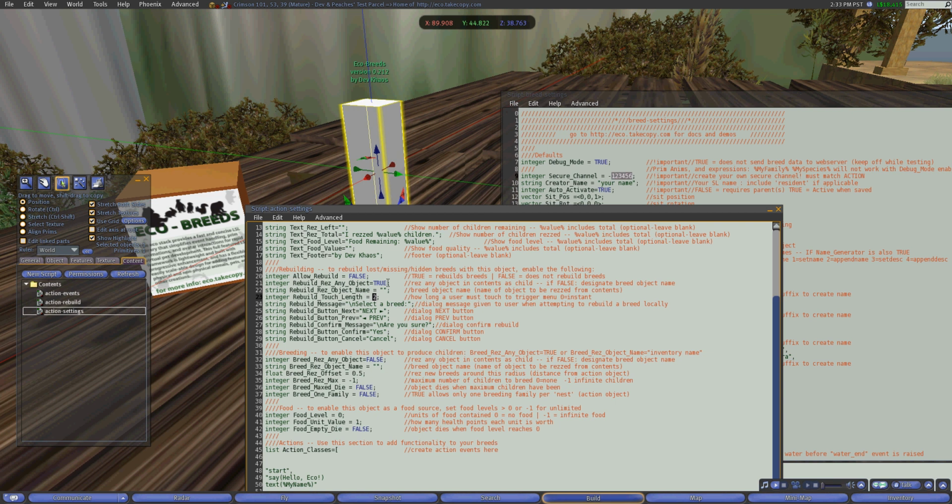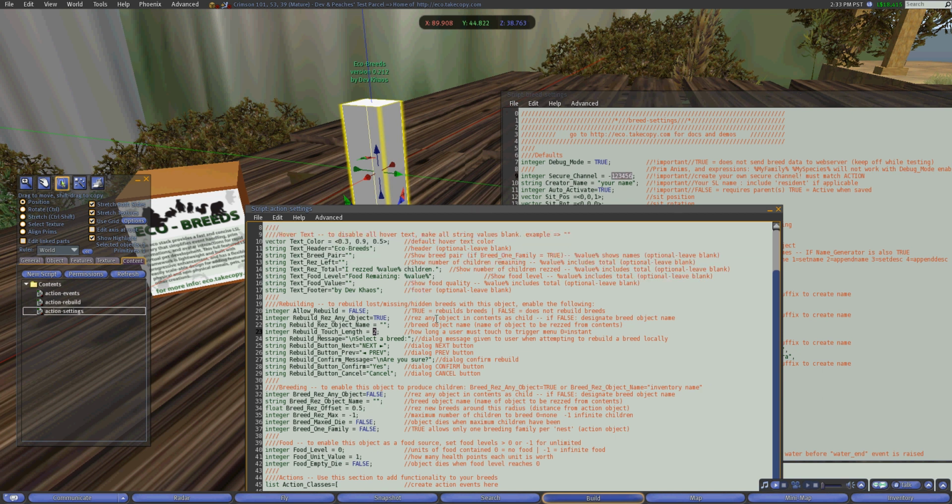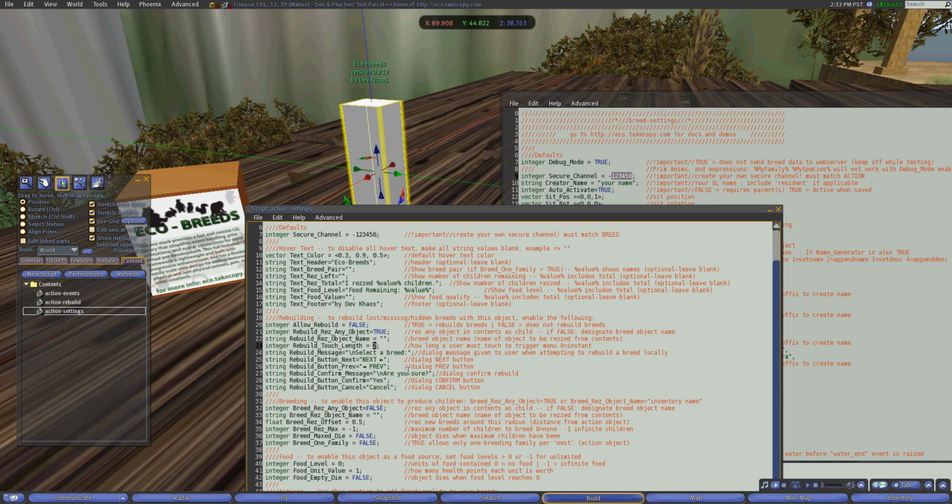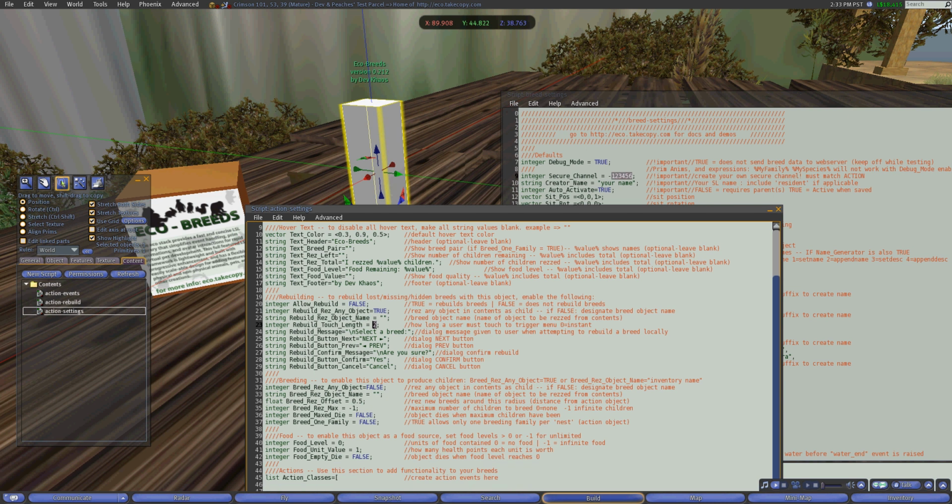The touch, if you set this here to 0, that means as soon as you touch it, it will bring up a menu of all of the breeds that this person owns that are related to this species, based on the channel and the owner's name. If you have it like I do right now to 2, that means they have to touch and hold for 2 seconds to bring up that menu.